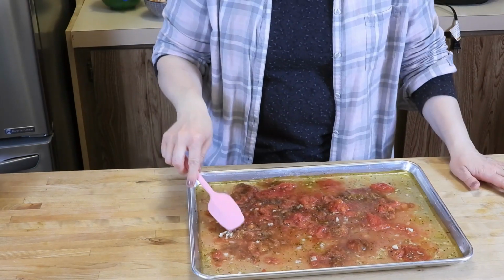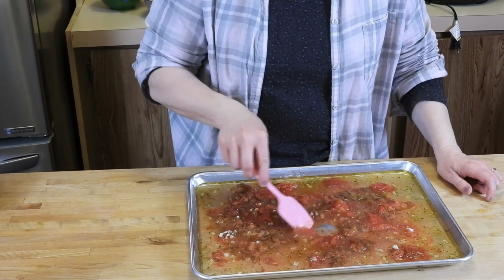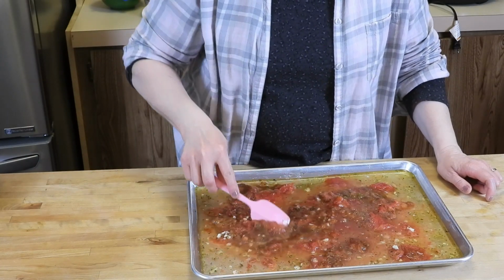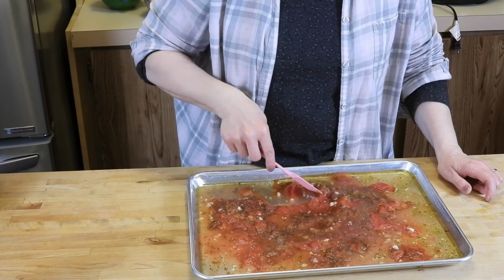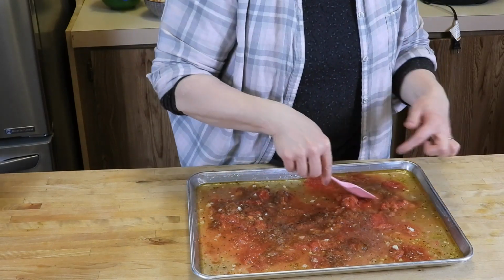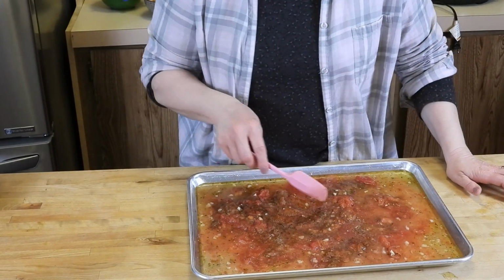My sheet pan cooled down and I just dug in there with my fingers and picked out all the skin, and I'm going to just stir this around, break up the tomato, and get it incorporated into the juices, olive oil. And it smells amazing.